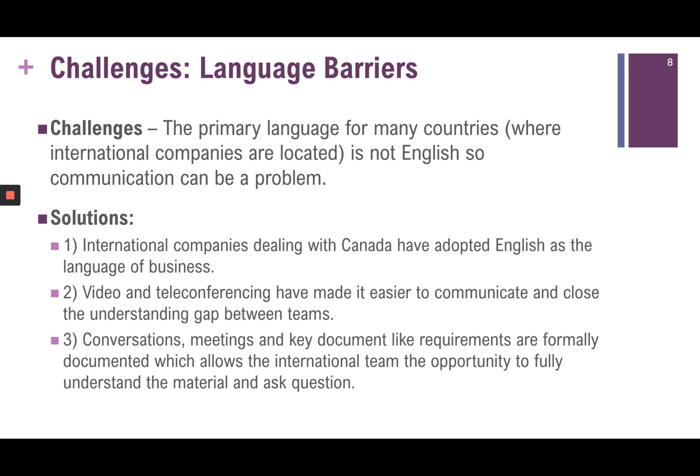Many international companies dealing with Canada have adopted English as their language of business. Video and teleconferencing have made it easier to communicate. And conversations, meetings, and key documents like requirements are normally documented, which allows for the international team the opportunity to fully understand the material and ask questions. And with automatic translation, Google Translate, and so on, this can help. But again, it comes down to the importance of a lot of the planning documentation, that when it's documented, it can be translated and allow for good communication when language is a barrier.